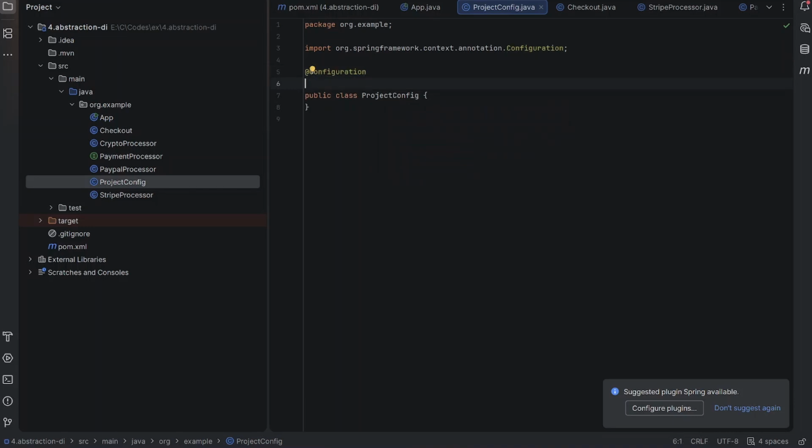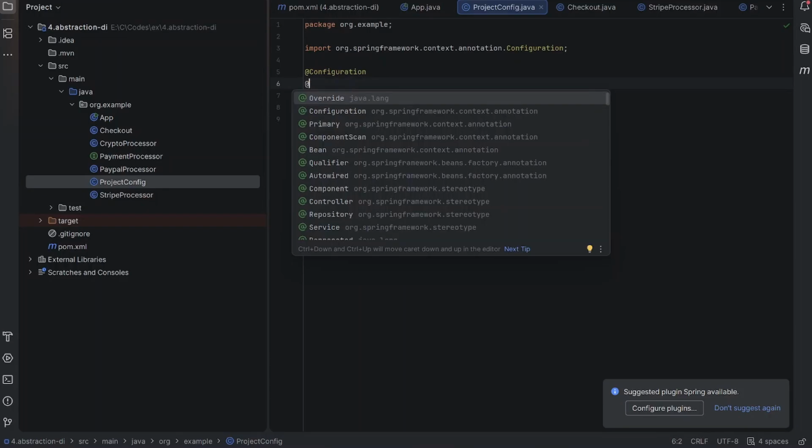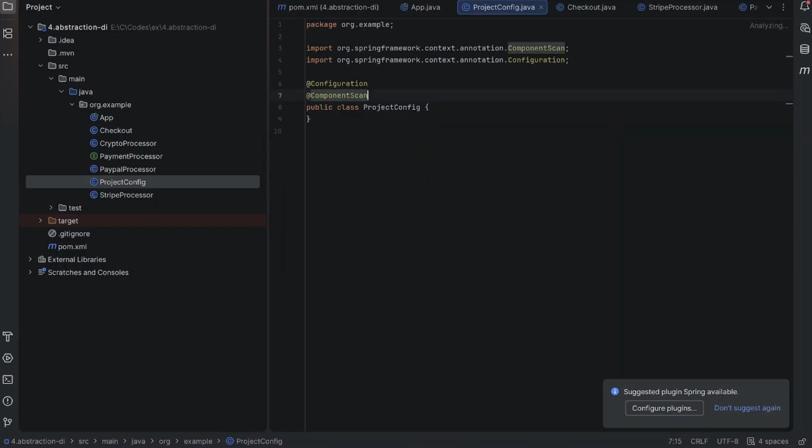We have learned all this in our second video. So if you haven't watched that video, first go and watch it and come back here. Then we will write @ComponentScan, and here we will type our base packages. Where is our base package? As you can see here, org.example is our base package. So what does this say? It says, hey Spring, go to these packages and find all the components that are marked with annotations.